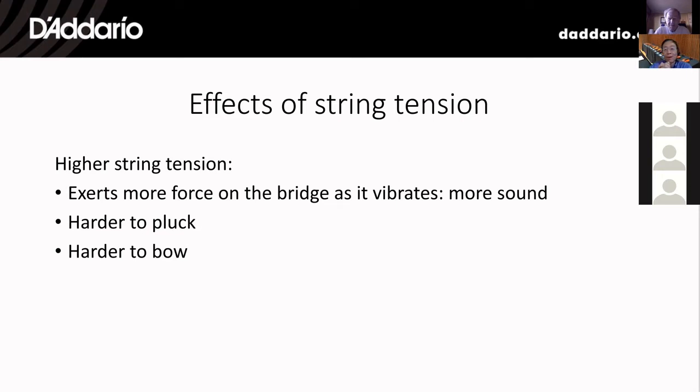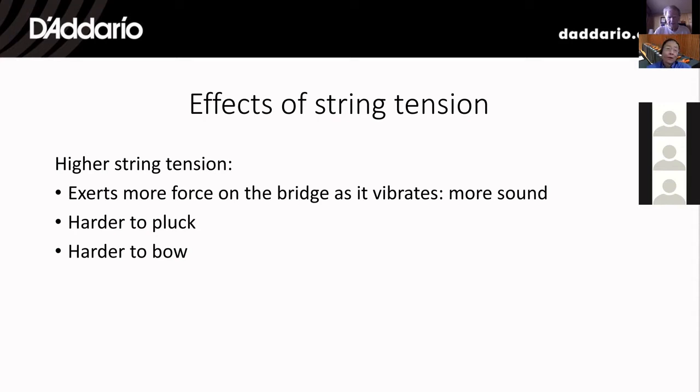Okay. A higher tension string is harder to pluck because as you displace the string, it resists. I mean, that's actually the tension of the string. There's a little geometrical factor. You use your high school trigonometry, and that's actually the restoring force of the string, and that's what causes it to vibrate. Also, a higher tension string is just harder to bow. We'll cover a little bit of that later in the talk.